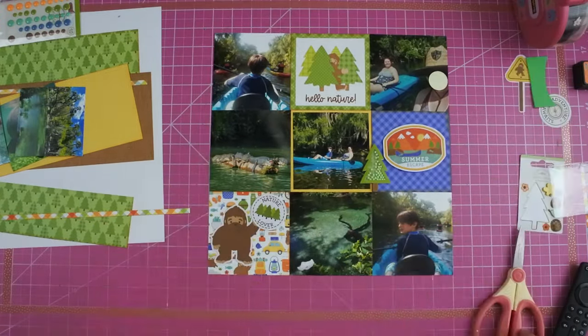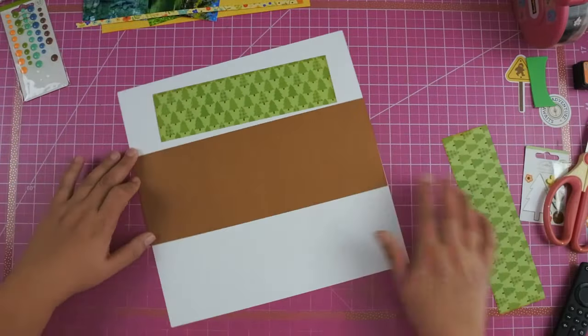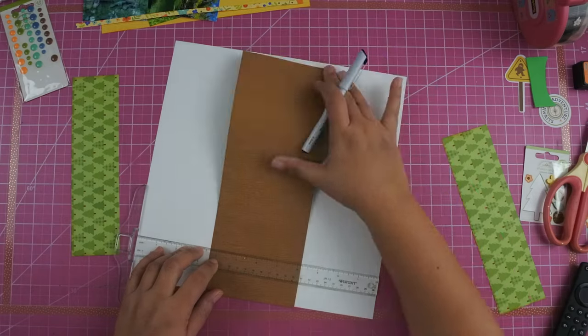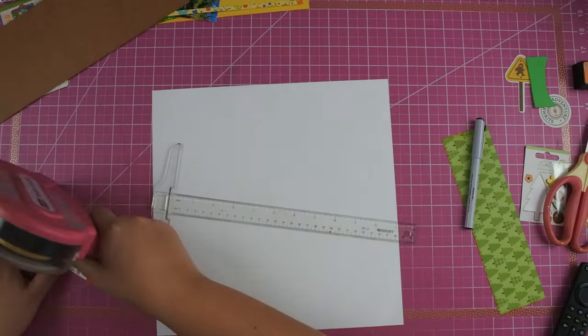So then I start working on the left-hand side of the layout now that I've got my kind of grid down. I went ahead and added the brown piece of paper to the center. Because I made that piece a little bit bigger, I ended up having to take this entire layout up. It was so frustrating, but I did that off camera.